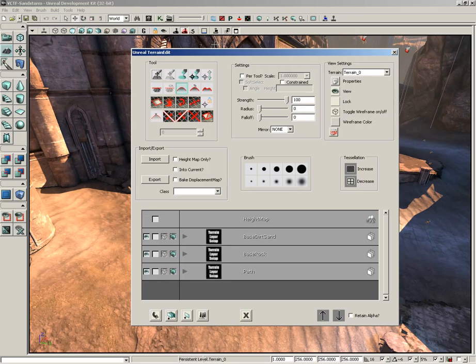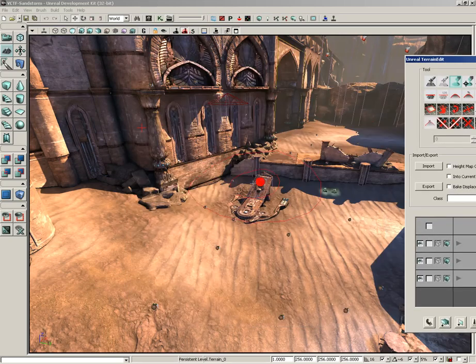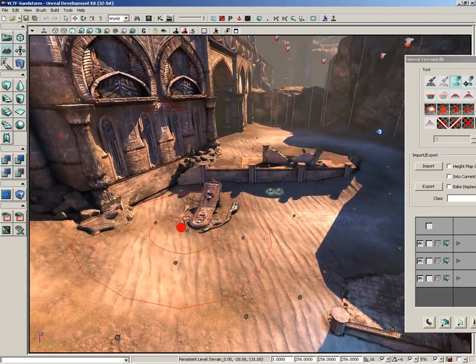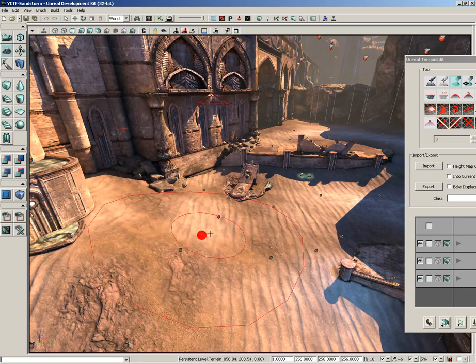Again, it's one of those things that's worthy of its own set of videos, but just as a quick demonstration, I'm going to come in here and grab the Paint tool from the Tools group. I'm going to take my radius and kick that up to somewhere around maybe 300 something. This is close to 400, but that's okay. We'll give it a little bit of falloff as well, and I'm going to slide the terrain editing window out of the way. Now take a look here inside the viewport. You'll see that my cursor is this great big circular thing.